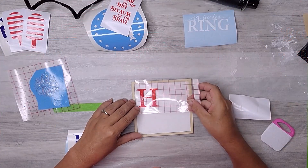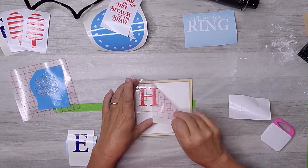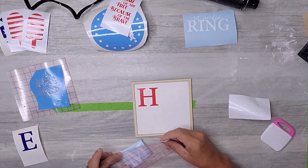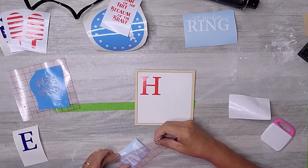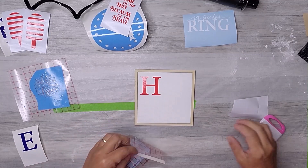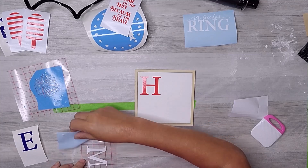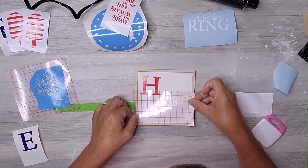For this project, I started by using a small square wooden board that had a delicate frame. To give it a clean and crisp look, I painted the board with white acrylic paint, while the frame received a coat of white ash stain. The next step was to use my Cricut to cut out the letters for the word 'home,' which I planned to put on the board. However, I decided to add a creative twist by replacing the letter O with a beautiful fireworks design.